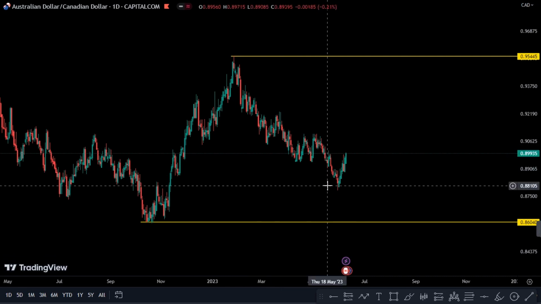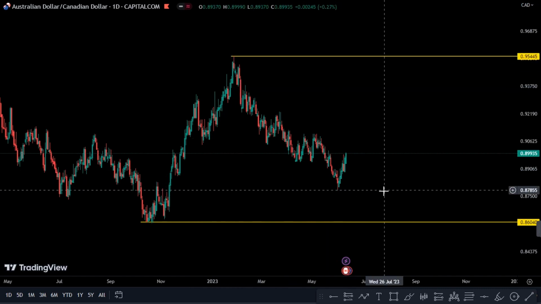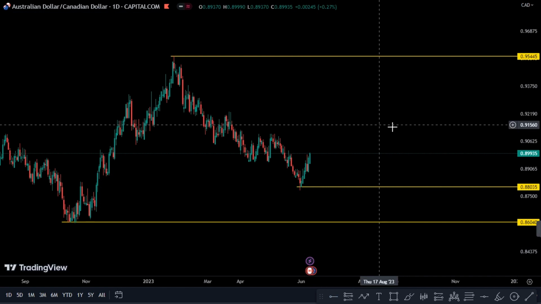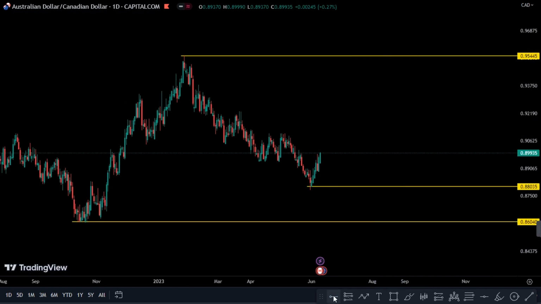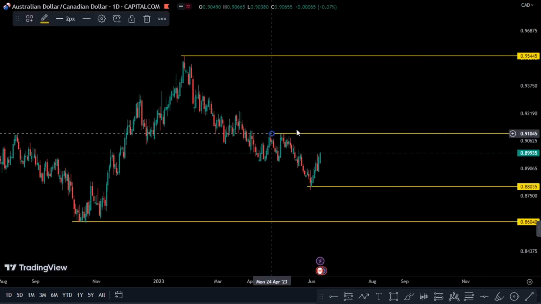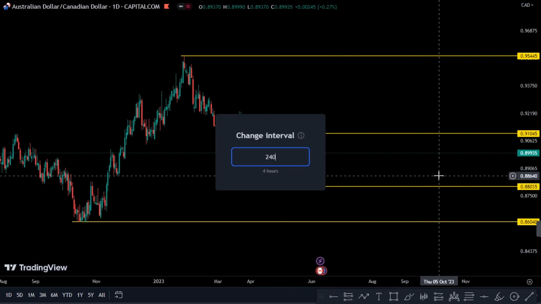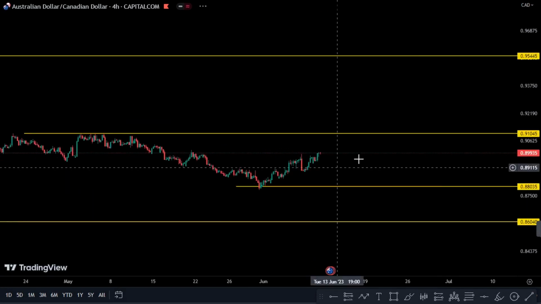It means that you need to use them all together in order for you to get a proper perspective inside your analysis. As you can see here, we find our recent low, and then our recent high, which is the area right there. It is going to be clear when we switch to a 4-hour time frame. Let me just do that.